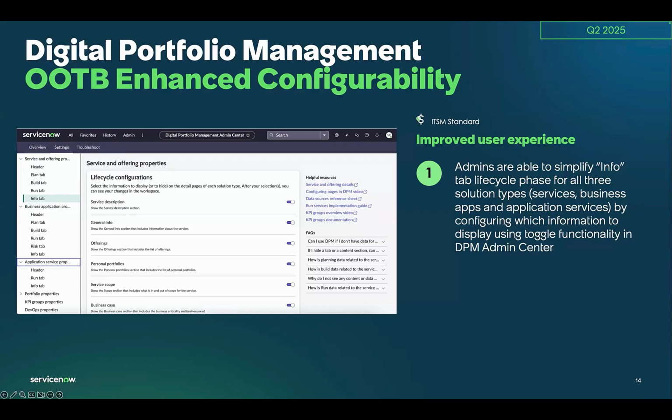So DPM admins are now also able to reduce some of that data overload that they can see on the info tab for all the three solution types: services, business apps, as well as application services. And they can do this by configuring which attribute or dimension to display using this toggle functionality in the DPM admin center.